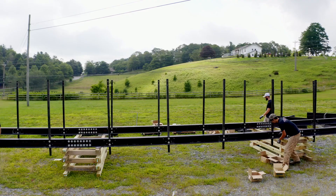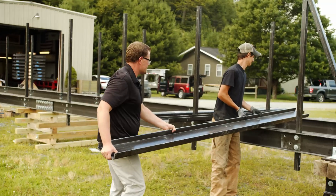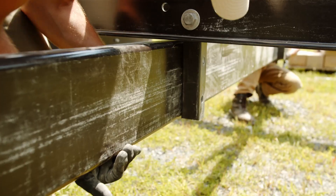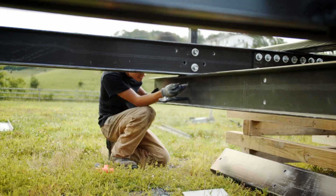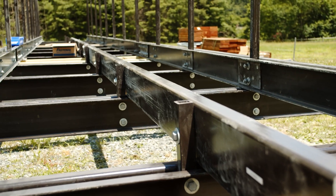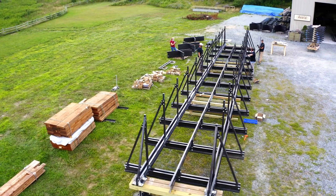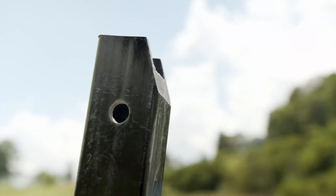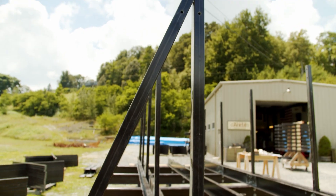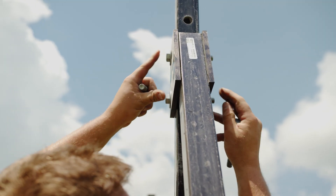After all verticals have been placed, we can begin to add the floor beams. Most floor beams are attached below the bottom cord, but refer to your plans for proper placement. When floor beams have been attached, add center stringer posts and the center stringer. The center stringer splice is similar to the cord splices; however, there will be only one splice plate and 2.5-inch hardware will be used. After attaching floor beams, you can now attach the side braces from the floor beams to the vertical members. Note that the connection of the side brace to the vertical post uses 1.5-inch angled plates and 1.5-inch hardware.